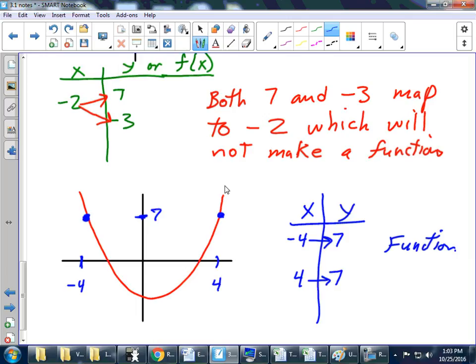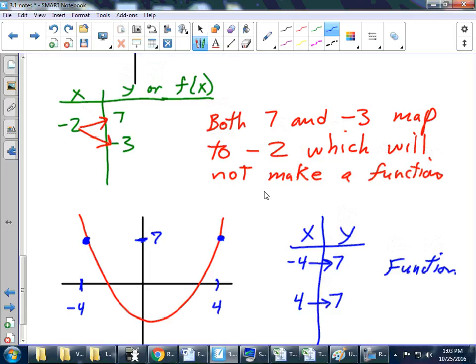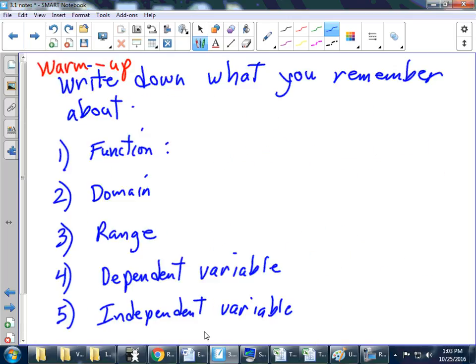And I know that's kind of boring at this point, but as we get further into this material, I think you'll see the beauty of that system. And again, it's just a system that people agreed upon rules, and then we can speak the same language, in this case, math. Questions? Okay, we covered independent variable, we covered dependent variable, we covered range, we covered domain, we covered function.